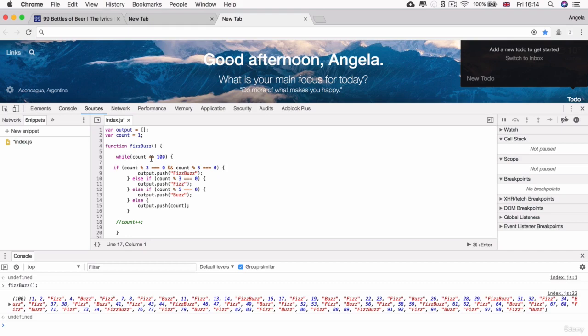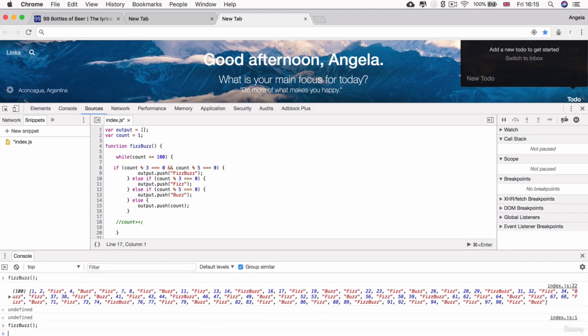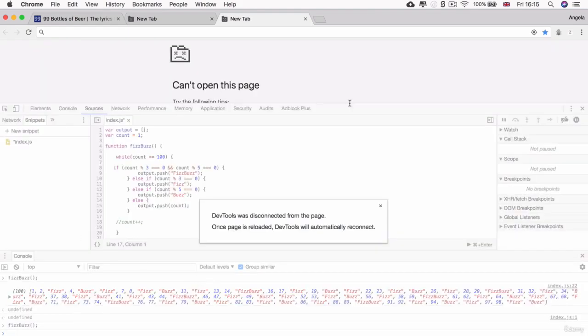And what that means in practice, if you dare try it, is that your tab will simply hang. So I'll show you what happens. Don't be afraid of trying things, even if you know that it's bad, because you'll recognize it the next time you accidentally make this mistake. So if I hit run now, and I call fizzbuzz, you can see that my tab will actually crash. And you can see that DevTools is disconnected, and you can see that Chrome is actually saying can't open page, try the following. So basically this whole tab has just now crashed.